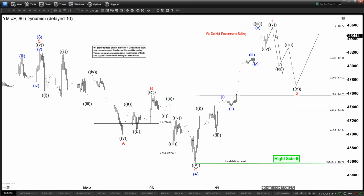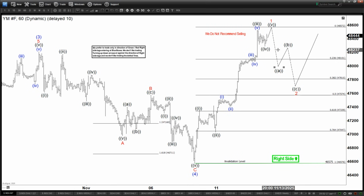So this line here, guys, is not to say that I know exactly where the A is going to end, where the B is going to end, but rather you should be expecting a retracing pullback. But the A leg, for example, in reality it could be this big, it could be this small, you know, we don't know yet until it is really pulling back. So again, once we get the A and the B, we can then measure the C. Until then, we don't know exactly what the area for the wave 2 is.